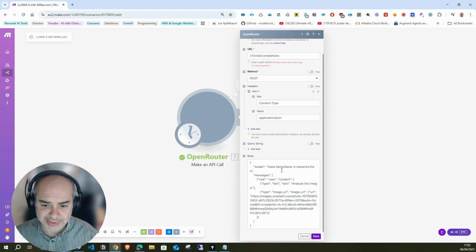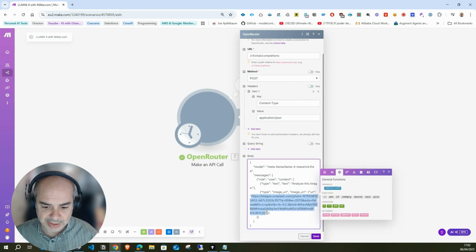in which you need to indicate the model. I chose the latest Llama 4 model, the Maverick free option. After that, you need to simulate the conversation between you and the model. In this particular case, you are specifying that you are the user, and the content is like this. It's a test, and you specify, please analyze this image. You can put your prompt here, or whatever you want. And here you need to input the image URL, where the image is located. So basically, this is hard-coded right now, but you can automatically change it to a variable from your previous steps.